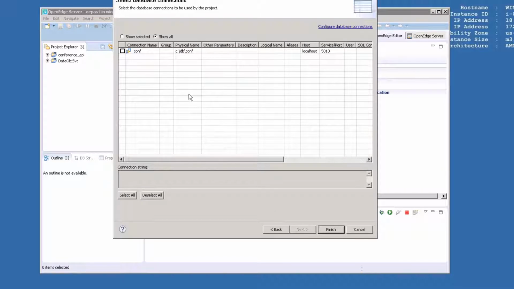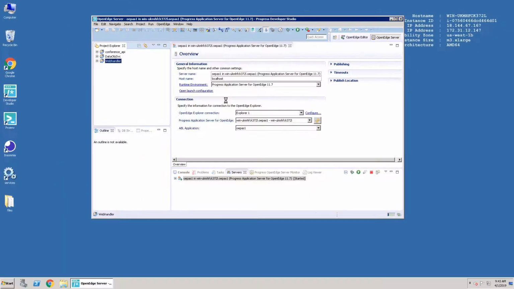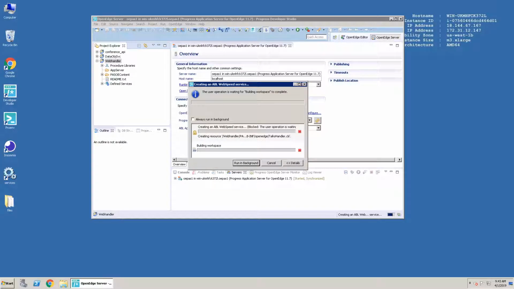We're going to connect our conf database to the project so that we can test directly in Developer Studio. You may need to click Show All, but once you have found the conf database, click the box next to it, and then click Finish. The new project will be created, and our new service will be deployed to PassOE.